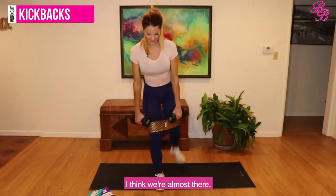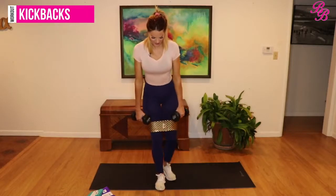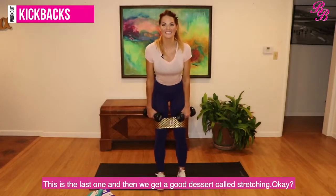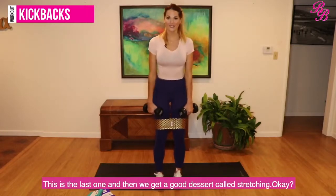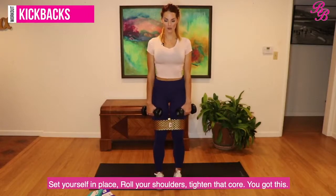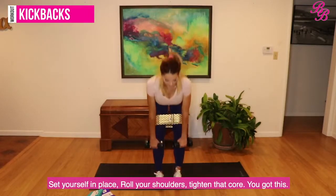I think we're almost there. Good. 8 on one side, 8 on the other. We're almost done. This is the last one, and then we get a good dessert called stretching. Okay, set yourself in place, roll those shoulders, tighten that core. You got this.